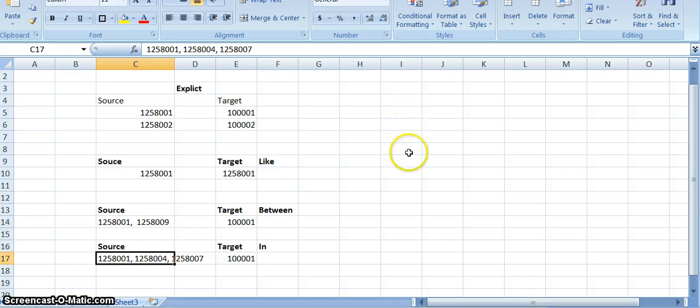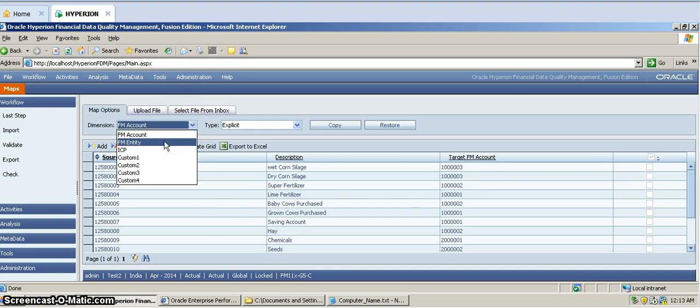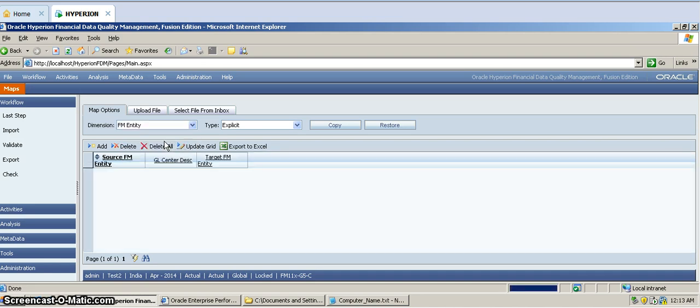So this is the concept. Now in our application we have used explicit mapping for the accounts only. Now I am going to FM entity here.